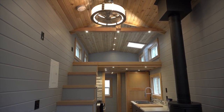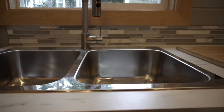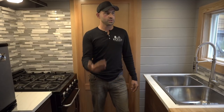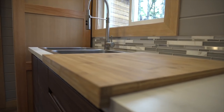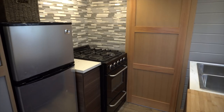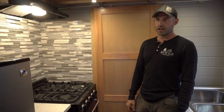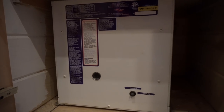We usually end up doing double sinks — it's a preference thing but it always comes in handy in small spaces for storage, and you don't want to be doing dishes every single meal. There's a fairly decent amount of storage and cabinetry, plus a full-size oven range. Cooking is gas obviously, and the rest is fully off-grid via solar. The fridge is covered by solar, no problem, as well as all the 12-volt lighting.